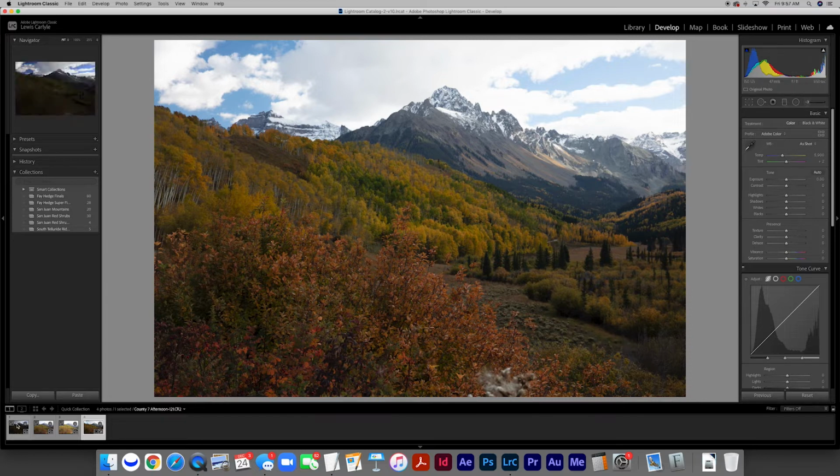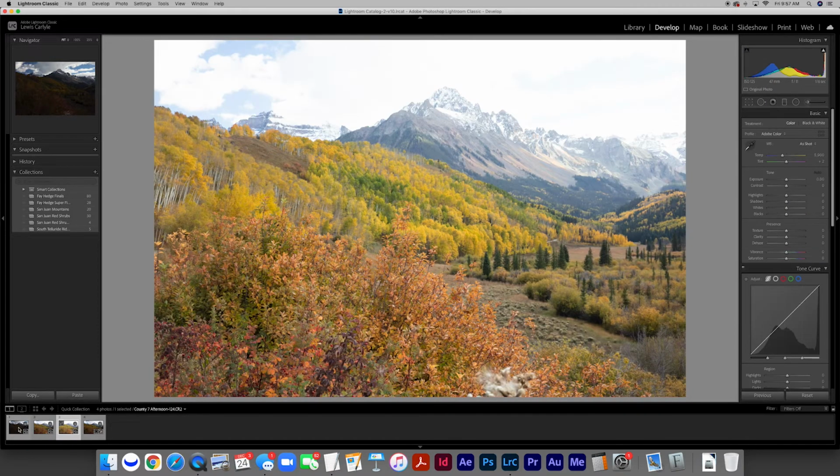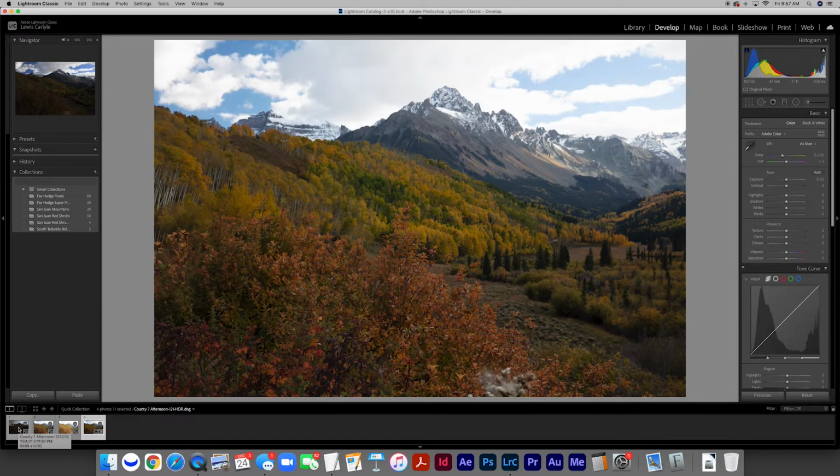When we come down here, it should give us access to all of this data, all of this data, all of this data. So we're now looking at, I would say, anywhere from 5 to 6 stops of dynamic range, which is way more than any single raw file can do from my particular camera.